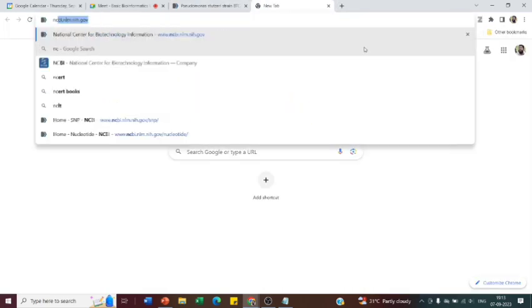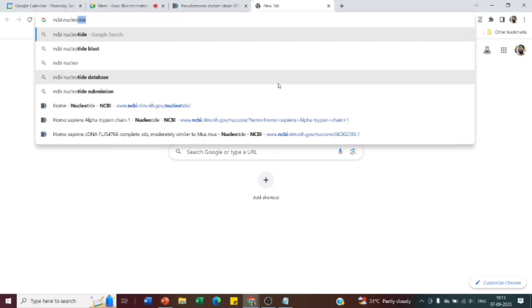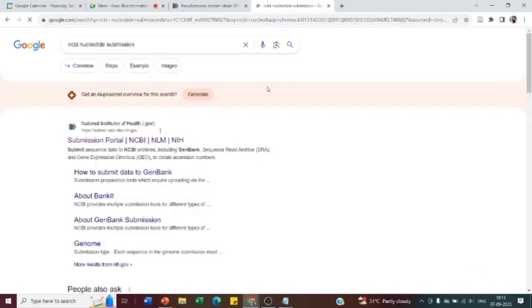Then go to Google and search NCBI nucleotide submission. Then you will be directed to a submission portal of NCBI.